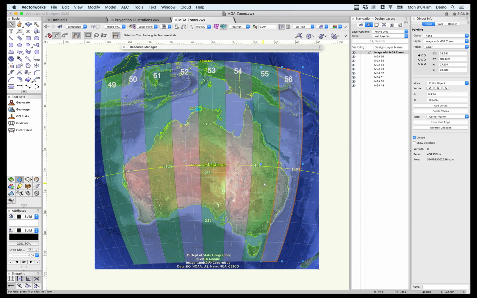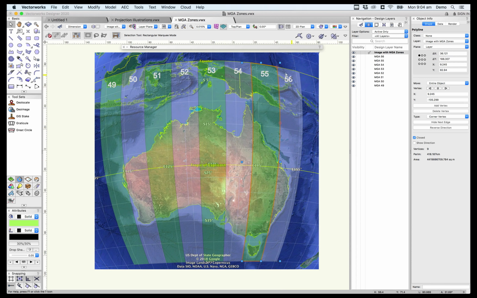And as a result of this, it is possible when you order a survey, where the property sits somewhere very close to the intersection of two MGA zones, that you can request it be in zone 55 or 56 or 53 or 54.